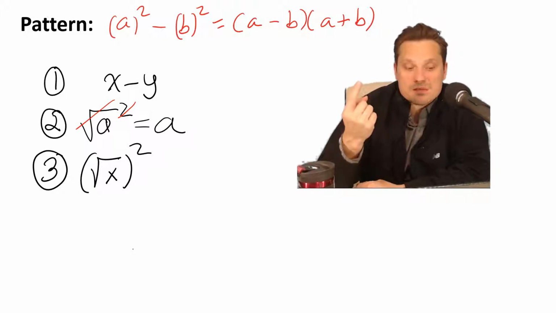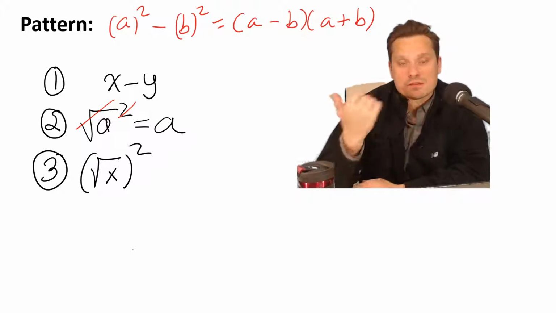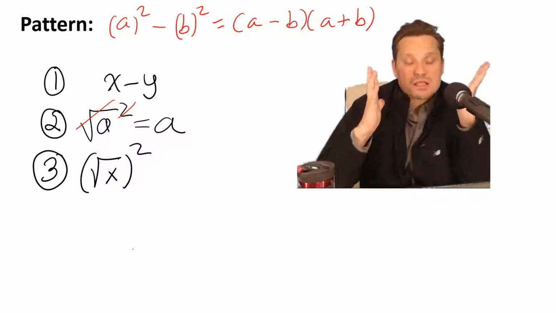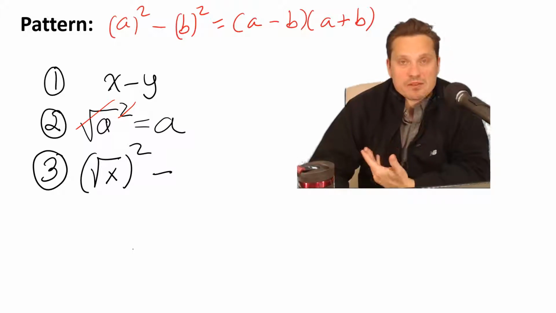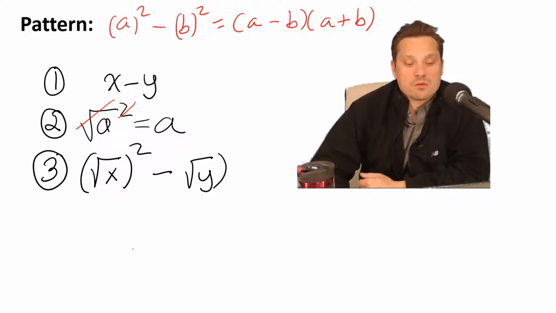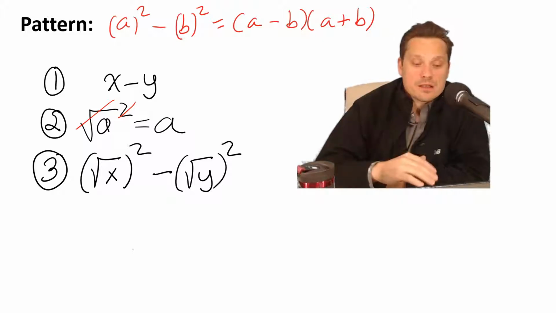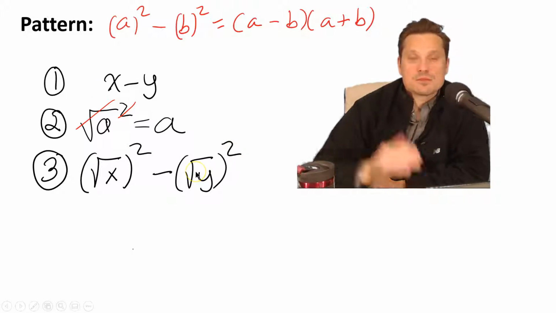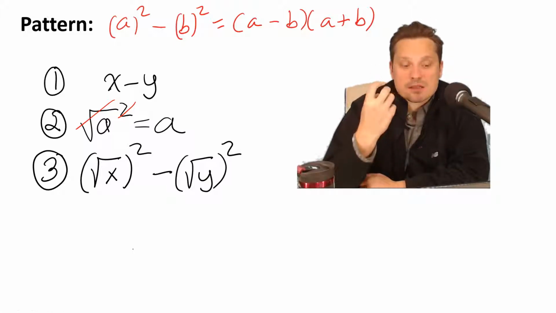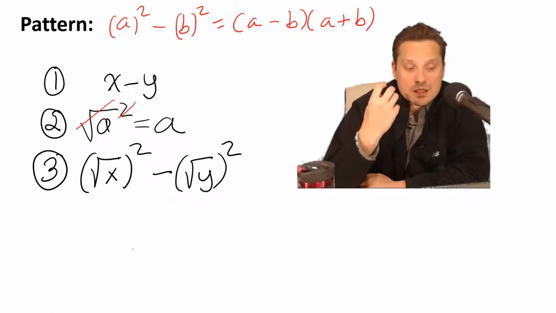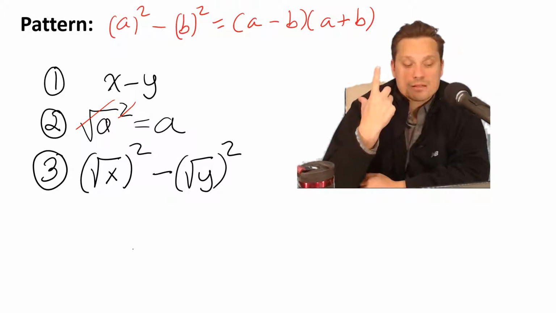Why would I want to do this? Because this will allow me to transform x minus y into an expression that looks like a difference of two squares. At the next stage, I'm going to repeat that for the y also. So I'm going to put the square root of y squared. Again, this 2 and the root symbol would cancel off, giving back the original y. So I'm making the expression look different simply because now, as you can see, it looks like a difference of two squared quantities, the root of x squared and the root of y squared.